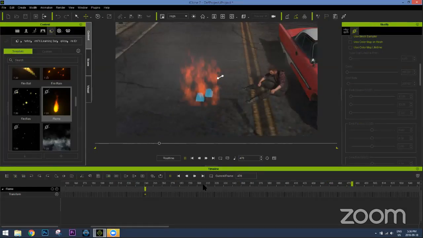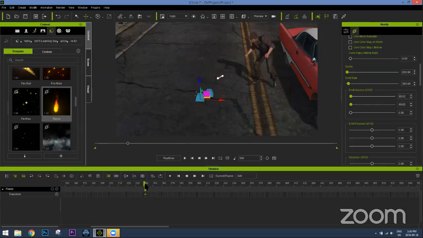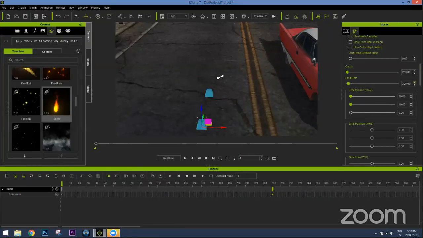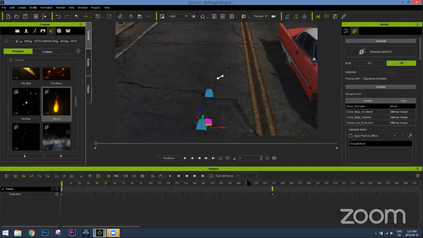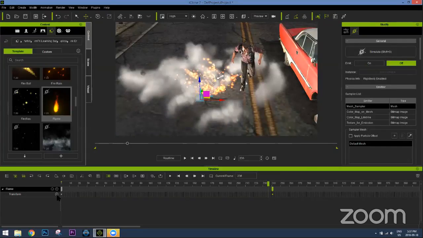So there's our fire. I mean, not tremendously large. We can increase that. Now, I wanted to mention, keep in mind that any parameter that you see with green text in iClone is going to add keyframes. If you adjust it, it's going to add keyframes to your project. So what I did there is basically at frame 241, I'm just having the fire start. Okay, we're going to go to frame 1 with the flame selected, emit off, and at frame 240, this is where it starts, emit on.